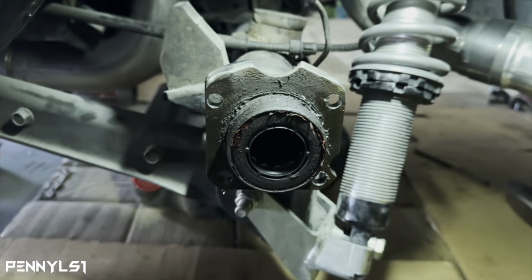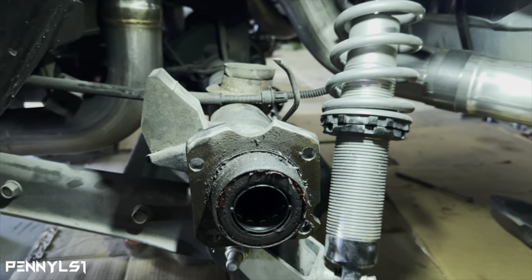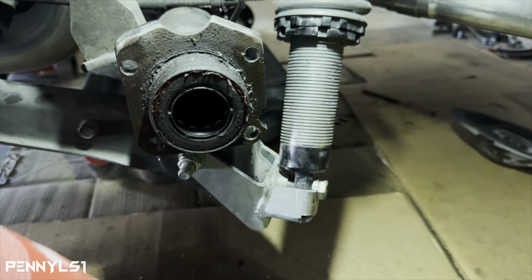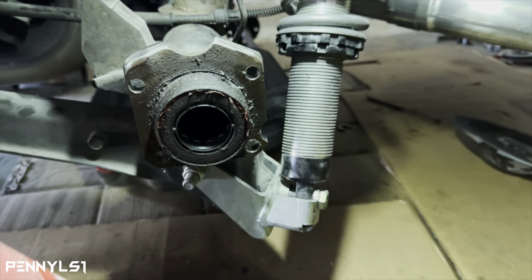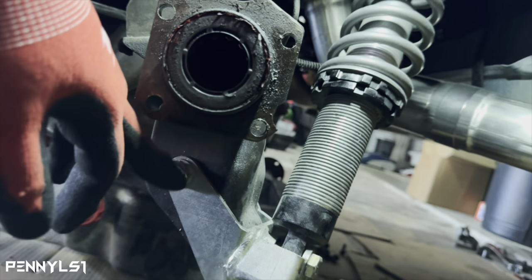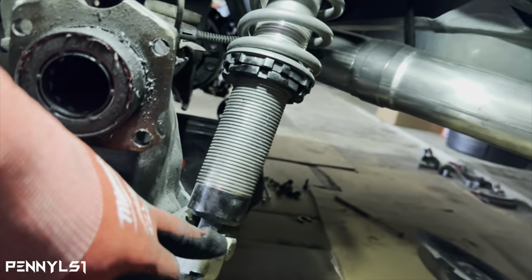So I'm going to brake clean all this up. I'm going to bolt the bracket on. And then I'm going to go ahead and change out that control arm bracket. I don't need to show you how to do that. If you've installed coilovers on your car, you know how to do it. All you gotta do is take this one off, put the new one on, and it's just this one bolt right here. That's the lower trailing arm bolt. You gotta take that out, obviously, and remove this.